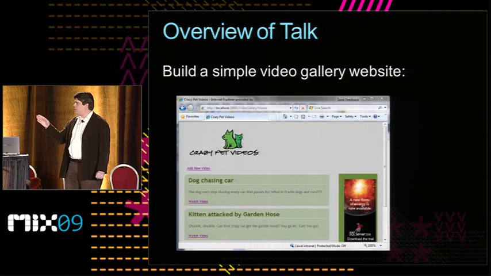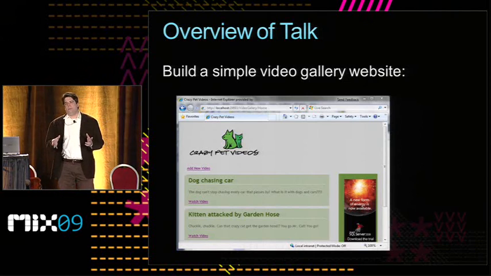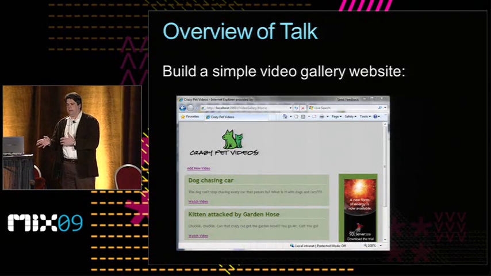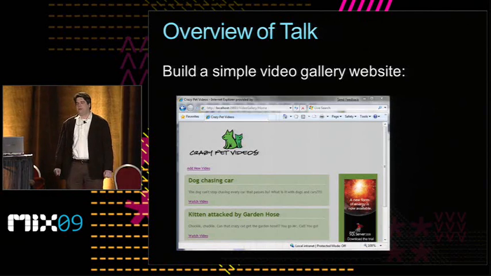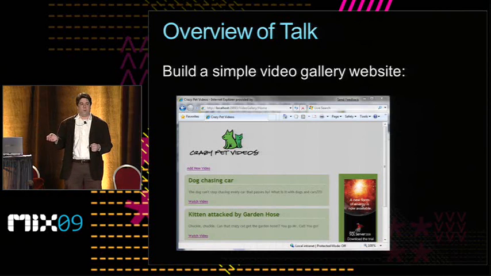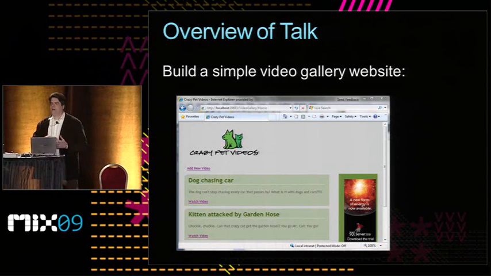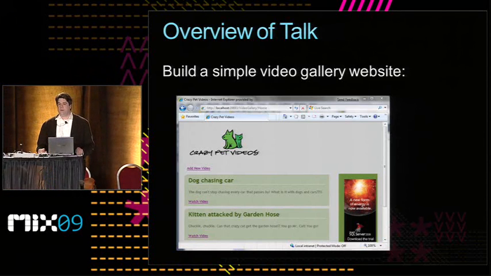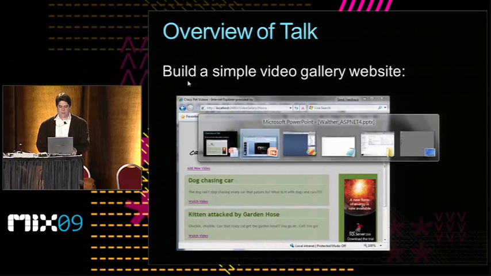Now, I'm going to show you this in a moment so that you can get an idea of what I'm talking about. But before I show you this, I need to give you one big warning. I'm running Windows 7, which is still a beta operating system, and on top of Windows 7, I'm going to be showing you Visual Studio 2010, which is pre-beta, running on top of a beta Windows 7 operating system. I'm going to be showing you features of ASP.NET 4.0, which is also pre-beta. So please, have some compassion if something goes wrong. We are using a lot of different beta software stacked on top of one another here. So let me show you the sample video gallery website.